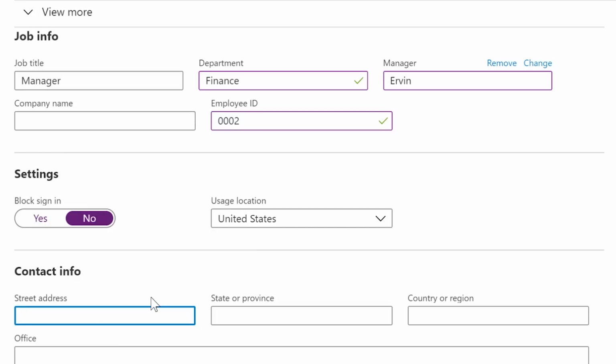And this is, as Office 365, this might be your job whenever you get hired. So we're going to type in 85990, I don't know, we're going to call it Ferry Lane. Sure, why not? State, province, we're going to call it New York, and we're going to call it country USA.